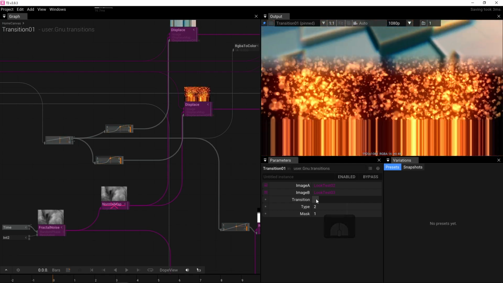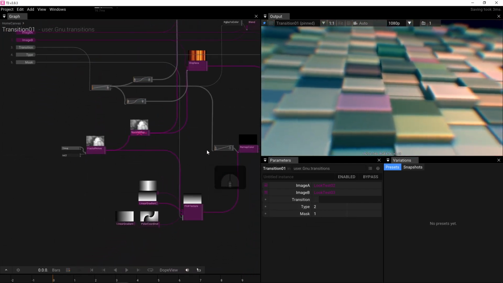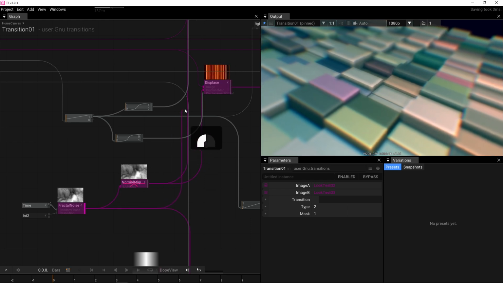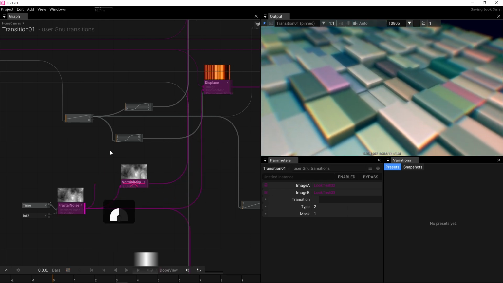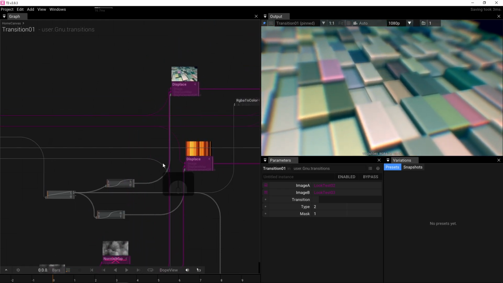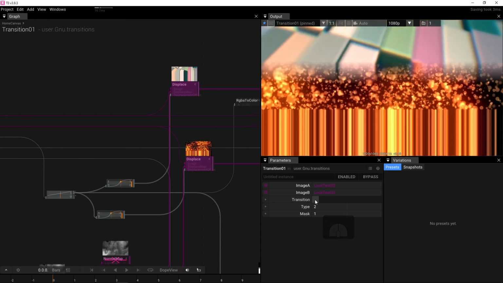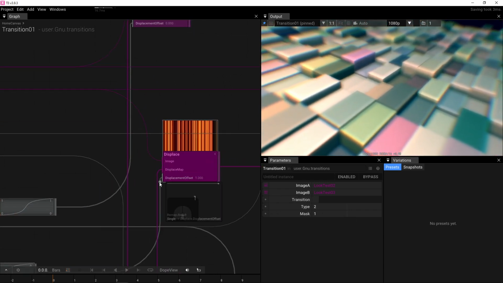Okay, now it's boring. Okay, so now, why is it boring like this? Let me try like this. Oh, it's because of the offset.